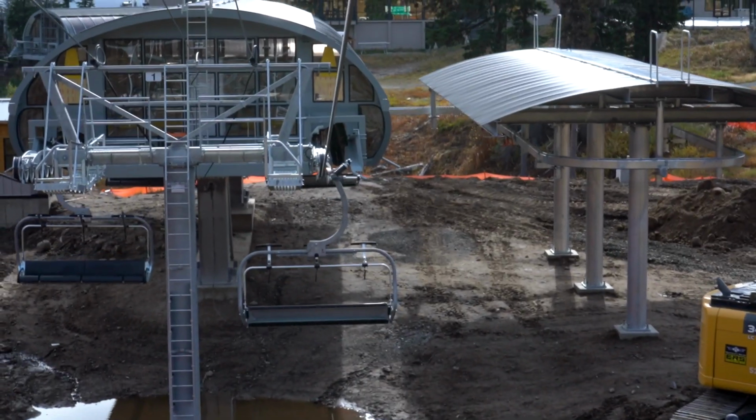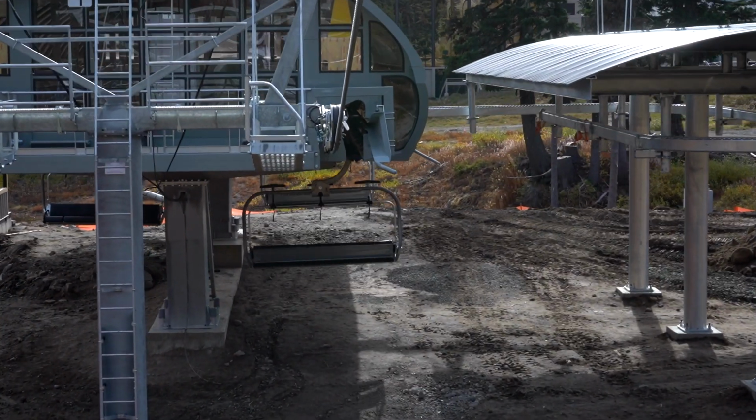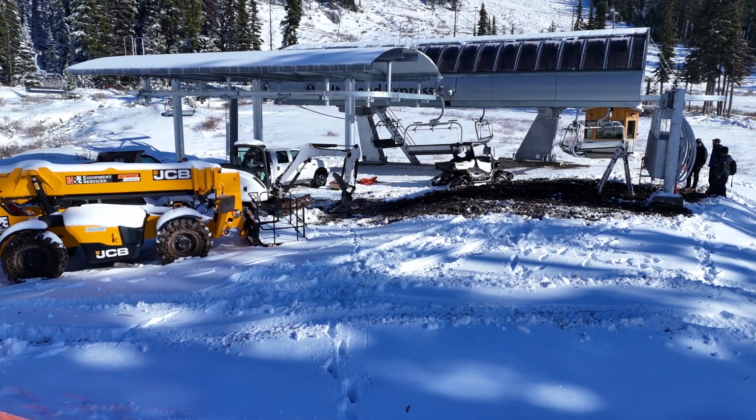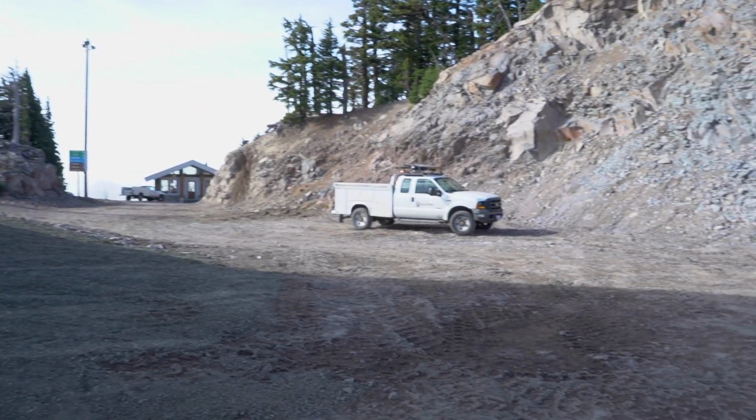To improve our morning access to the lift, we wanted capability to take all the chairs off so we could run the haul rope when we have icing conditions. In order to do this, because of the wetlands and constraints, we put a chair rail where we can hold 36 chairs on the outside, 30 chairs in each terminal, but still allow the haul rope to run at night so it doesn't ice up, so our team can get right after it first thing in the morning. We also did improvements at the top of the area by widening the area by patrol headquarters to make it less congested in that area, since we are unloading more people.